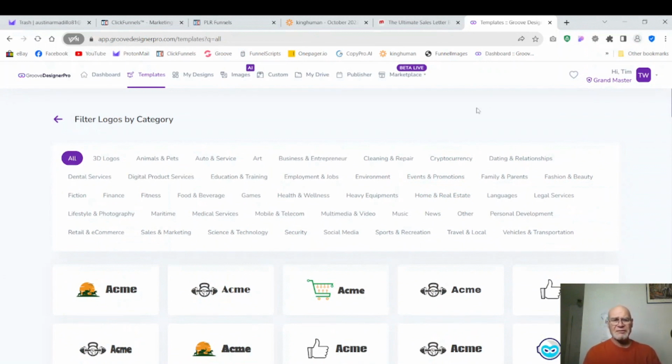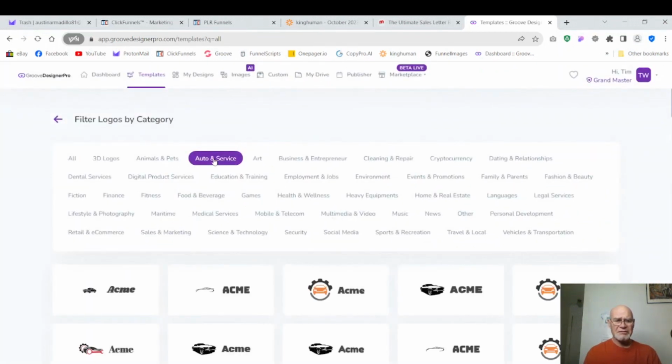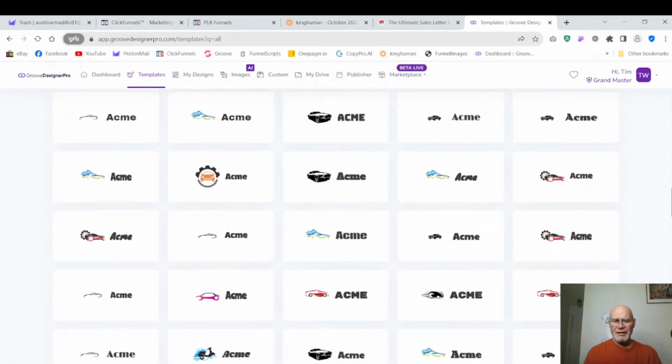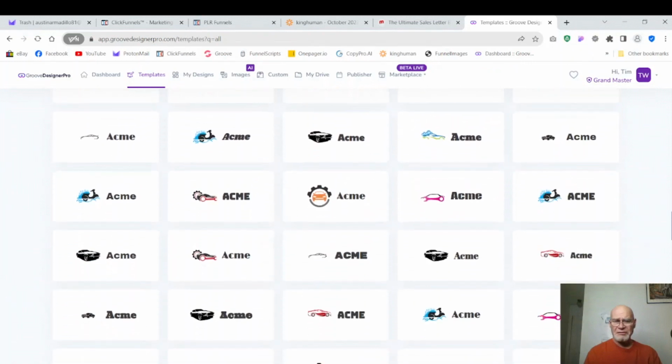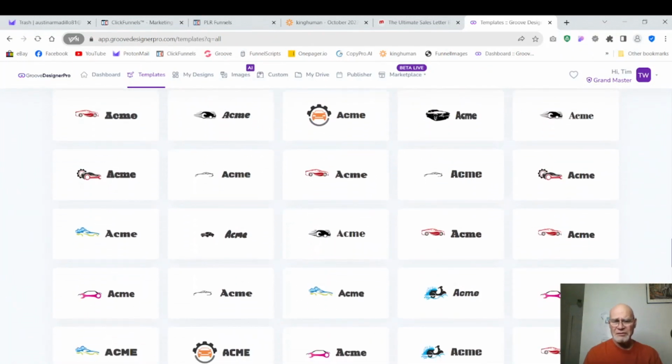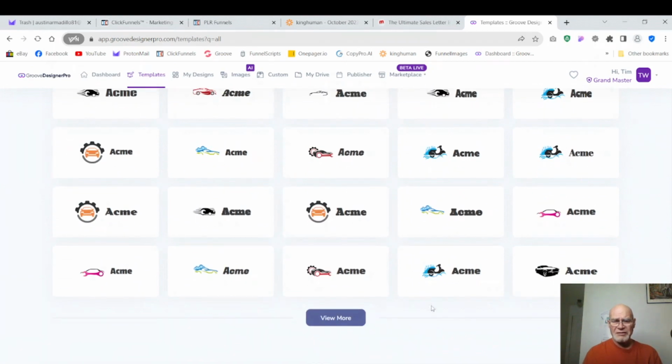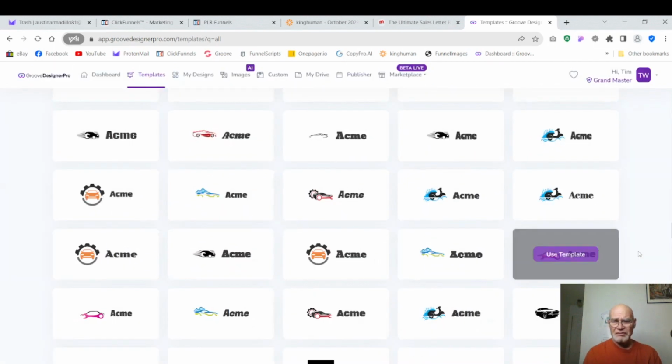Now in this section, of course, you can see we have categories here, so you can filter things using the categories. And you're going to have a lot of choices here. Depending on the category you choose, or whether you choose no category at all, it will change the icons you see, and you can just scroll down and keep on going until you find one that you like.